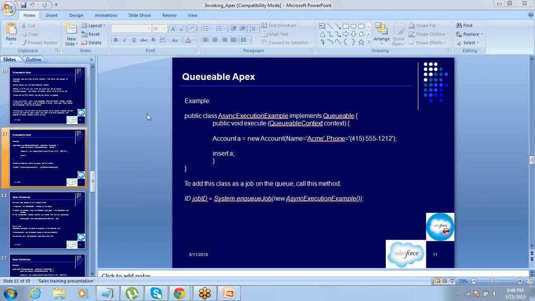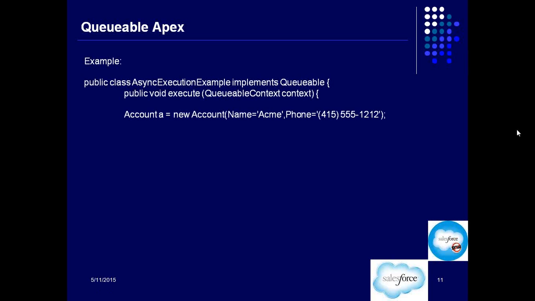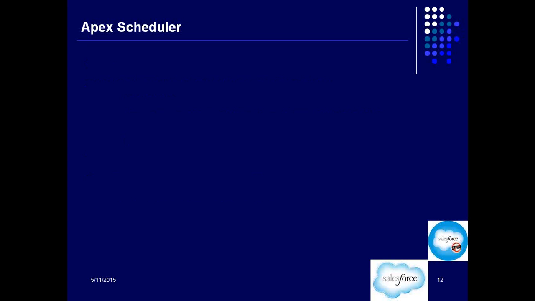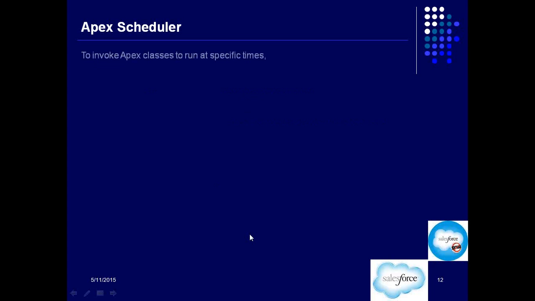So that's about Queueable Apex. Okay, so we're clear on that. Any questions, doubts on Queueable Apex? Simple. Just write your Apex, and this is how you can execute it. Now, how you call it, this is up to you. I did it from my anonymous code block. You can call it from some button or wherever you want. All right. So basically, what you have to do is you just have to call the System.enqueueJob. So that is what you have to do.